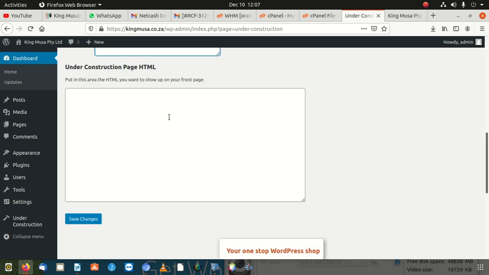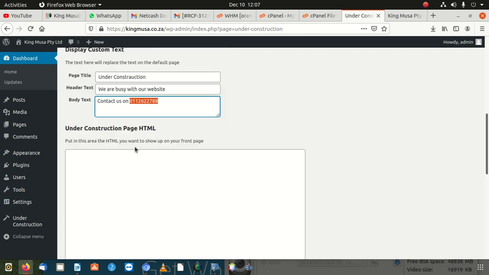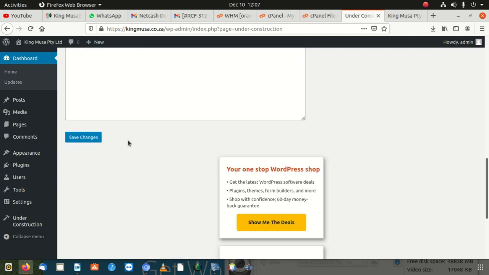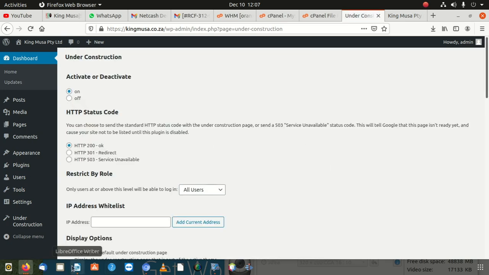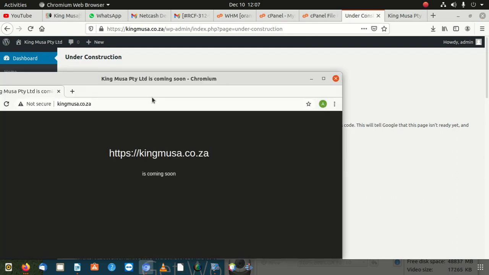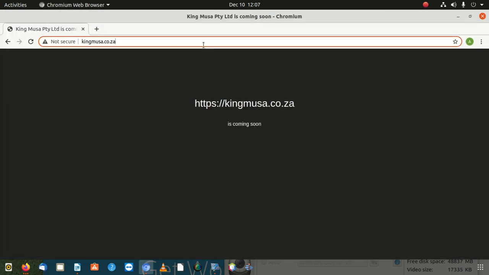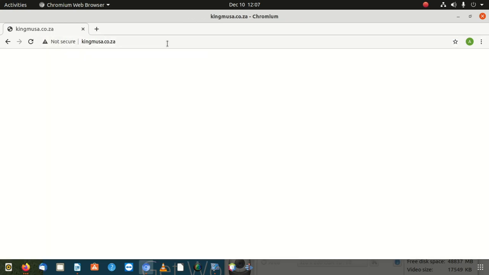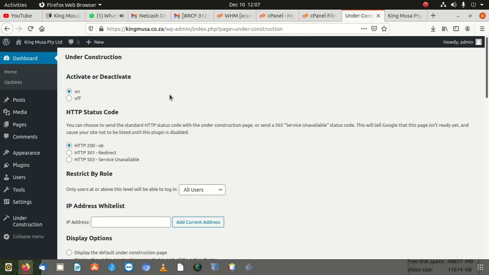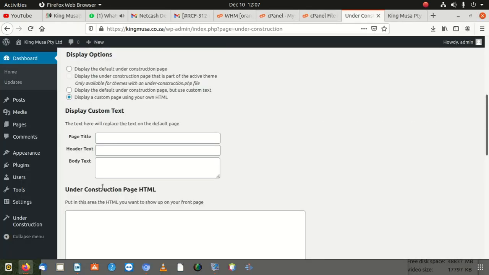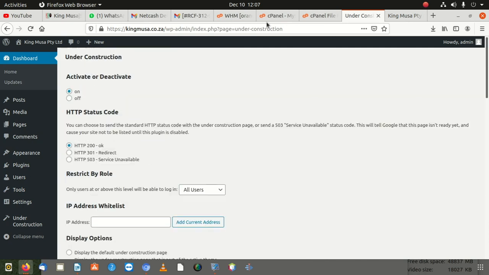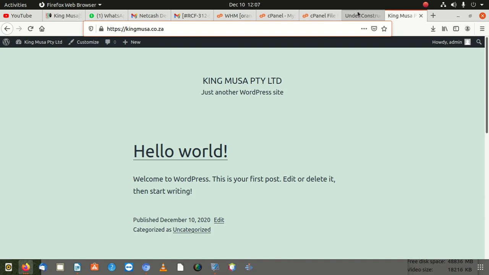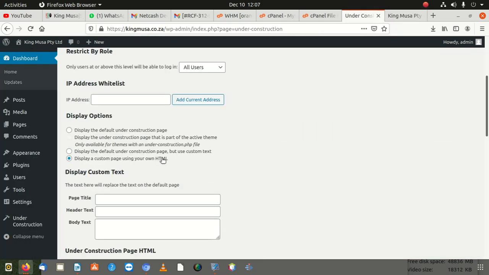And here you can put in this area the HTML you want to show on your front page. So we don't have to do that. We save, and then after saving we're gonna check what is good for us. You can say it looks good, neat. This is something amazing. Let's see. I wonder why it showed that. Maybe I didn't save. Let me save. It should. Something went wrong here. Did I save?